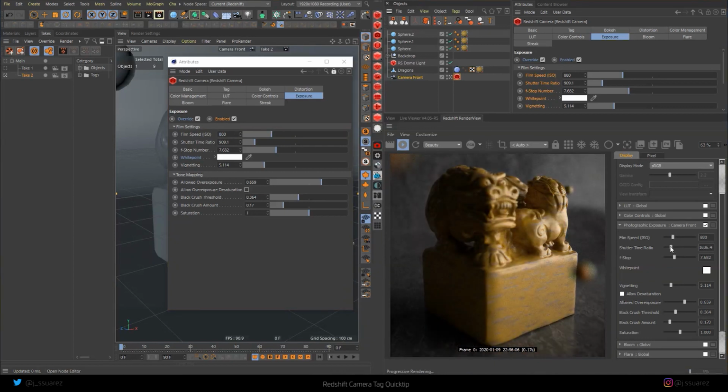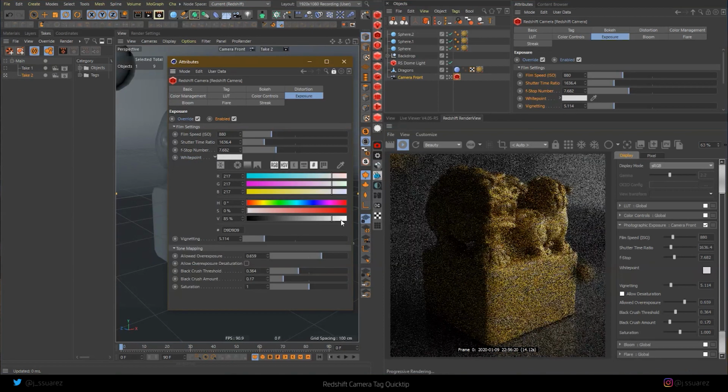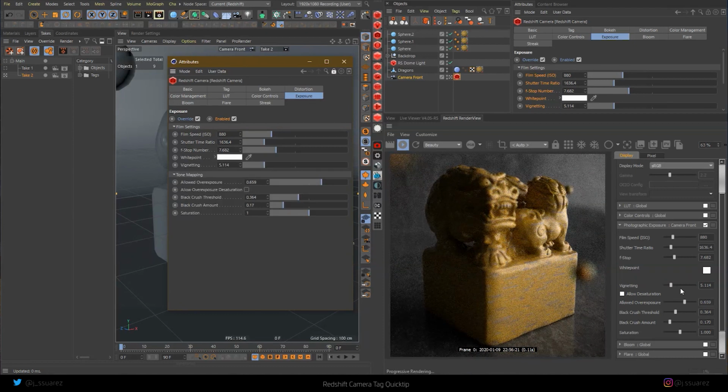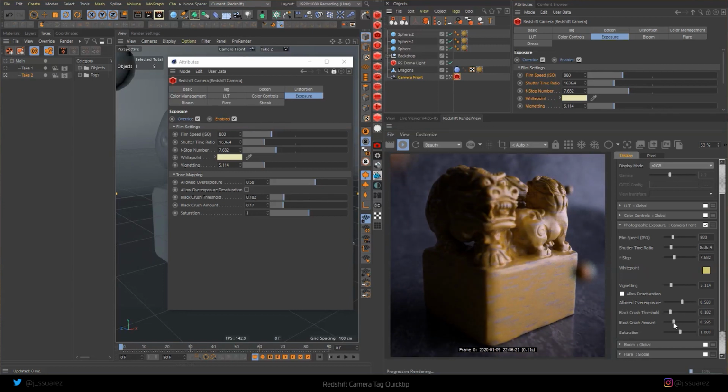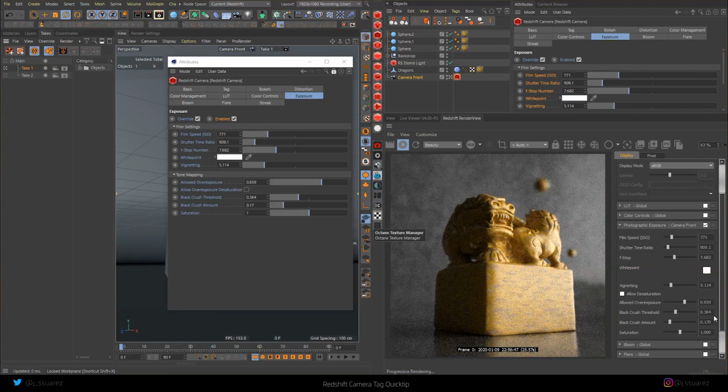So from here I can adjust everything, the white point, I need to trigger it. So let's just trigger here real quick, and let's change this to something more blue, something like that, right? And then here I'm 100% sure that all of this is being recorded, and I'm using just one camera. And if I go to the other take, you can see that all the settings jump back to what they were before. So that is basically it.